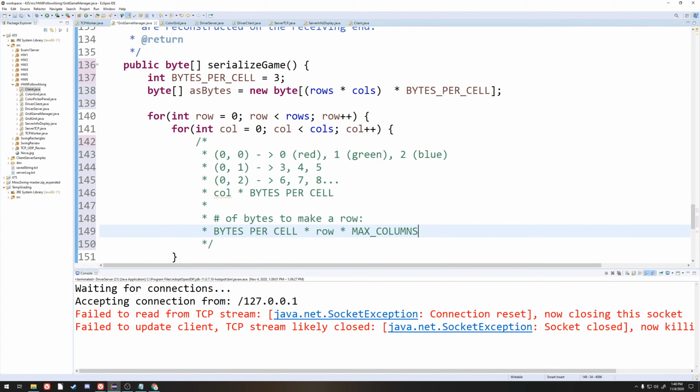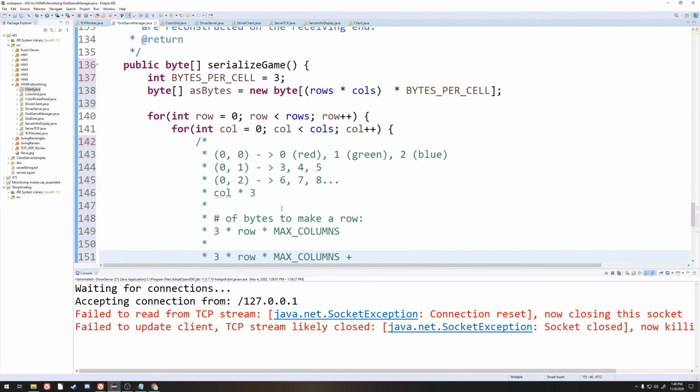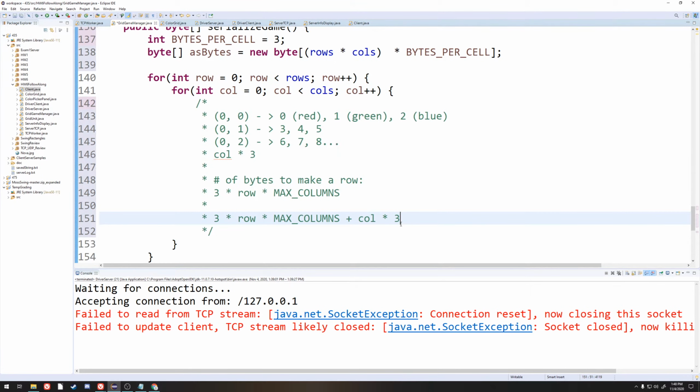So if you're looking at where the first cell in row 1 is, it's going to be the number of bytes in a cell times that row number, which is 1, and then times the 50 columns that you've had previously. If you put these two things together, this is 3, by the way, so maybe it's simpler if I just say 3 here, you get the final formula. That is 3 times the row times the max columns, plus the column times 3. That tells you the address of the cell in the one-dimensional array that you are targeting for your byte storage. So the final formula looks like that.